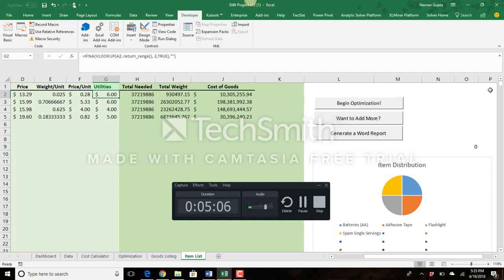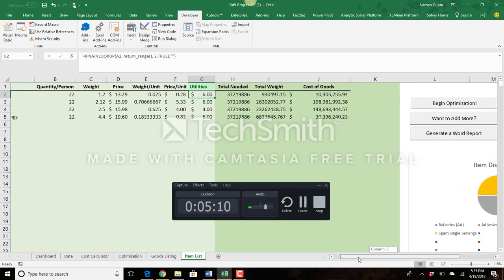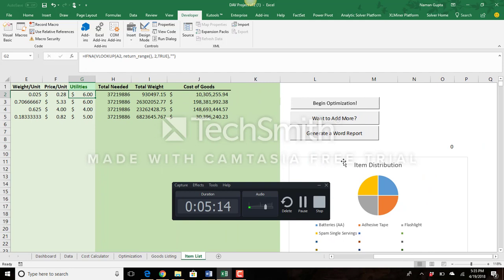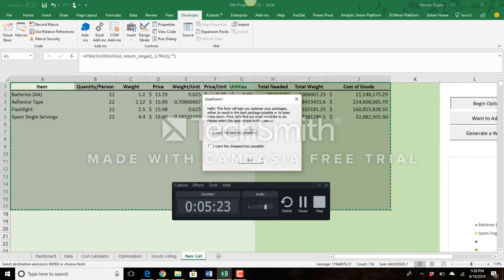Now let's go through a little bit of some of the optimization features. If the user isn't sure about what quantity they should order for the items that they want to put into their box, we decided to develop an optimization tool that would allow the user to do that exactly. We hit the Begin Optimization button, and we're able to select for either the best box possible or the cheapest box possible.